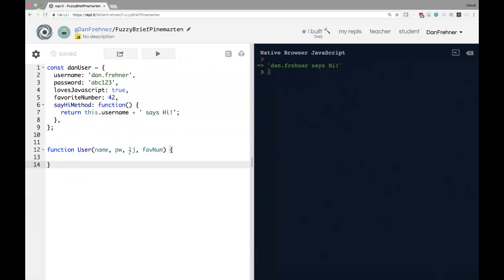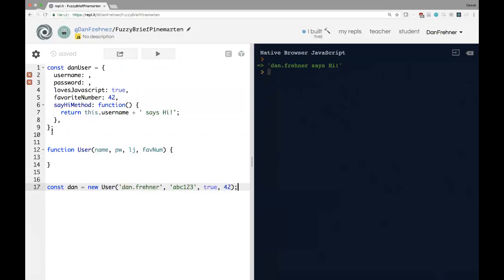After I've created this object using the class, I'm going to use Dan equals, and I'm going to use something called the new keyword. So NEW, and that's saying I want a new version of this class. And we're going to pass it the name, password, JavaScript, and favorite number. Okay.